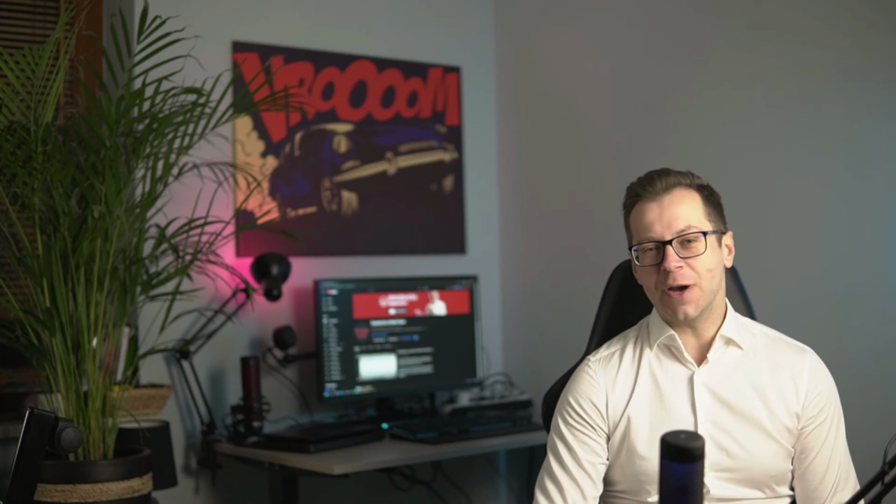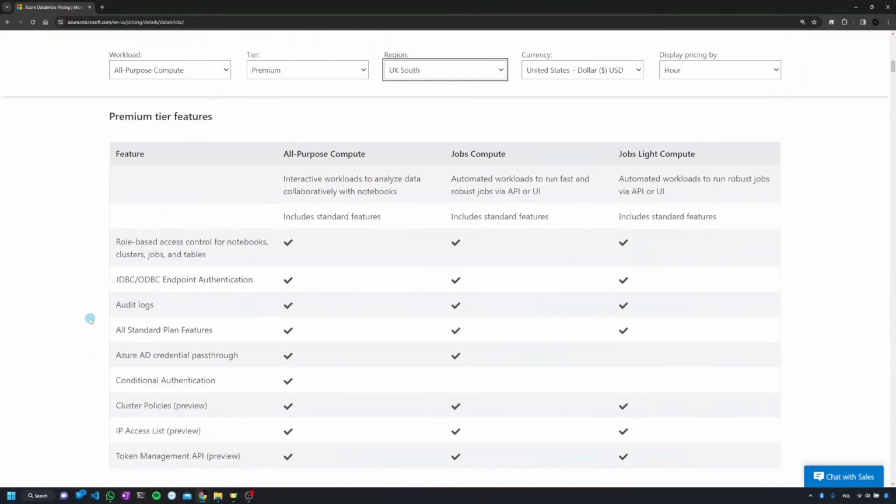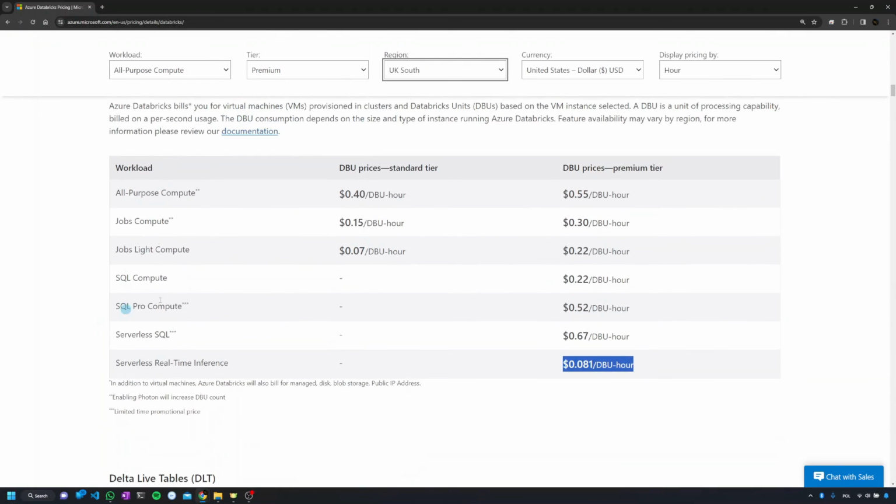As we saw, there is a lot of those DBUs per hour, which are not really intuitive at the beginning. Fortunately, there is a really easy way to translate that into money. And here comes a very important page, which will allow you to translate those DBUs per hour, which we have seen a second ago, into dollars. I will link it under the video. Once you scroll down, you will have a table with the price.